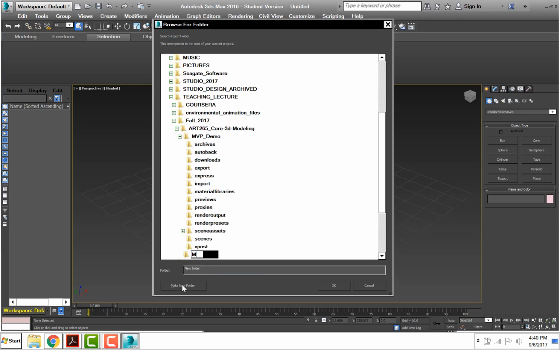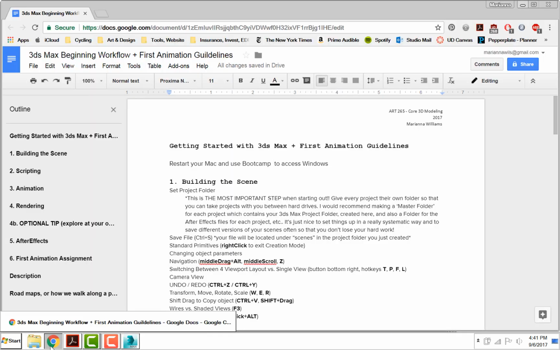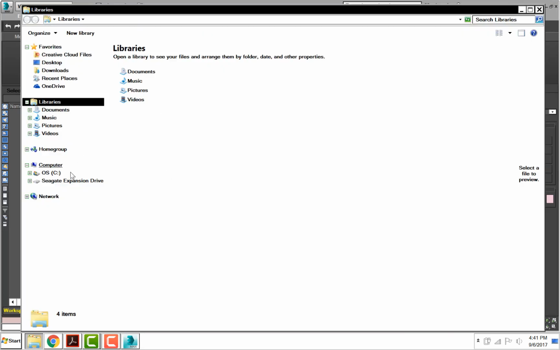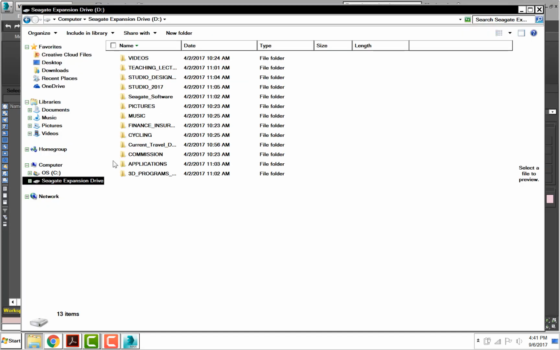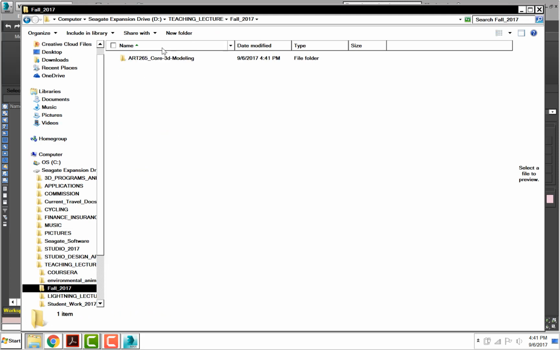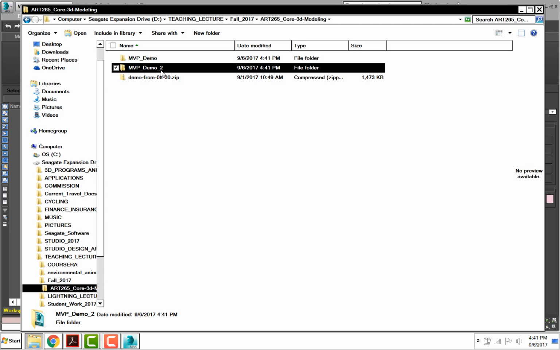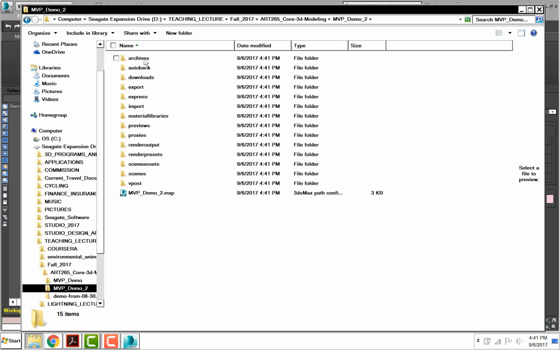But just to illustrate what I've done, you might want to create a new folder called MVP Demo 2 and hit OK. So if I go in and I look at my folder on my desktop, I can go into my expansion drive, go into the teaching folder, go into the fall 2017 Core 3D Modeling, and now when I click on MVP Demo 2, I can see that 3ds Max has set up all of these folders within it.